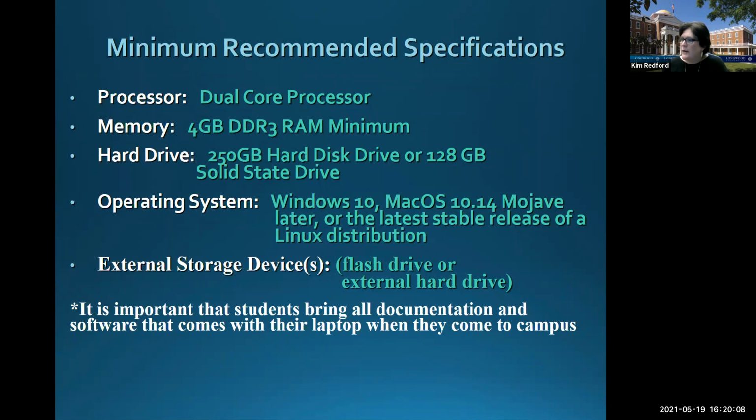There is a little note here at the bottom. It's important that you bring all documentation and software that comes with your laptop when you come to campus. That is in case you were to have a virus, an infection on the computer, and we needed to re-image. We needed to reload the operating system or reload software for you. We do not have the software to do that licensed to students. So we would want you to bring your licensed copy that you have paid for with you, and we can certainly assist you with the installs and getting you back up and running if you have an issue that requires that.